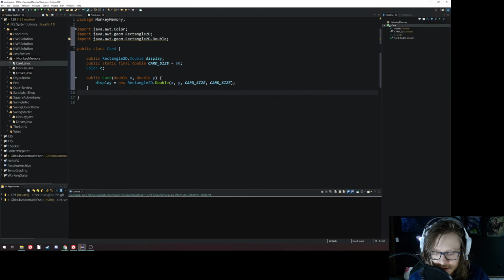Do I want the display to be public or private? That's a question that's come up on the last few assignments, and the last few examples, and the homework. It depends. Do you want other classes to be able to move this class's display, to be able to move its shape? In this case, I don't mind that, because it gives me easier access to the X, the Y, the width and the height if it's public.